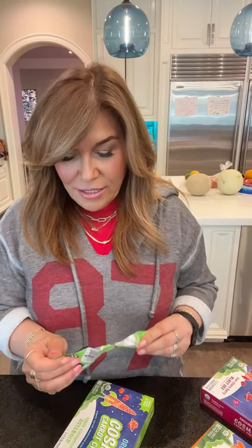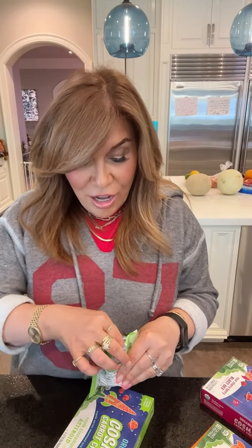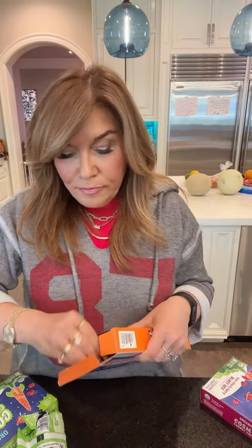Because the first ingredient is organic carrots. So I thought it was a little strange. They look a little bit like little raisins. A very good consistency. It's a little like a fruit snack. This is the apple cinnamon one. I love this. It's actually less of stick in your teeth than a fruit snack. It tastes like carrot, but not too much like carrot. 60 calories a pouch. I'm gonna try the orange mango moonbeam as well.